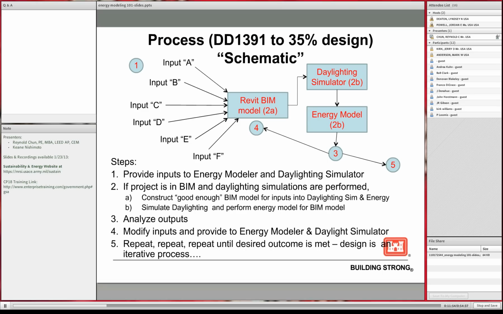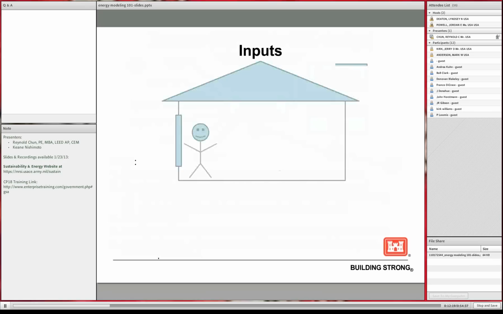Also at this time, the PDT should consider general energy conservation measures, or ECMs, such as daylighting, siting, and building massing, and even perhaps central plants and submetering. So catch the big stuff in the schematic design stage, and then we'll move on to the more granular things in the design stage. But let's take a step back and talk about the inputs to the energy model.